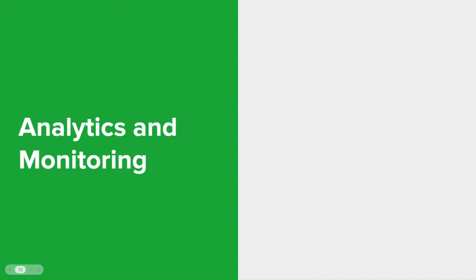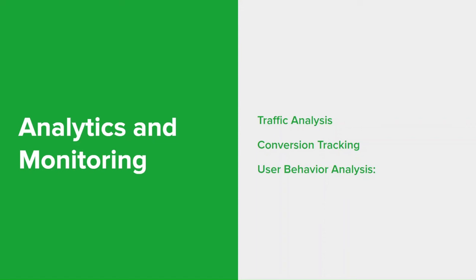Monitoring and analyzing the website's performance and user behavior provide valuable insights for continuous improvement, and this can be conducted during the analytics and monitoring phase. So things like traffic analysis, using tools like Google Analytics to track website traffic, user demographics, and popular pages; conversion tracking, so monitoring user actions such as form submissions, purchases, or downloads to measure the website's effectiveness; and then studying how users navigate the website and identifying areas where users might face difficulties.